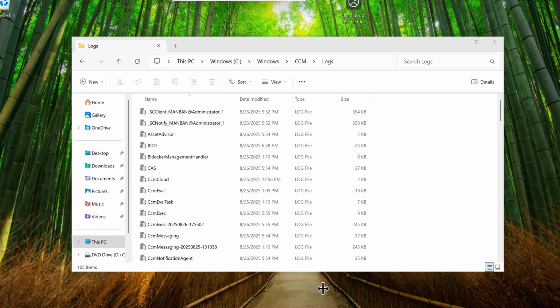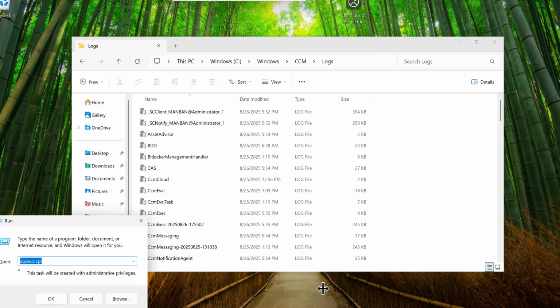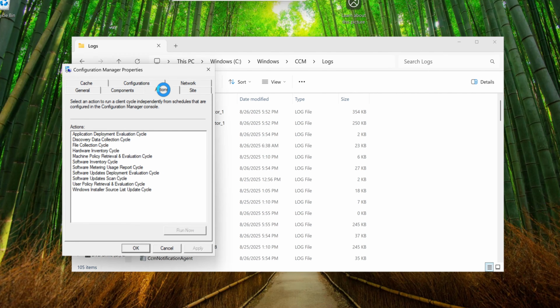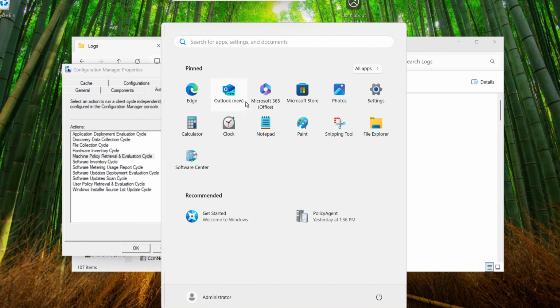The application is deployed. Now I have logged on to a Windows 11 device. Let me initiate the policy to expedite the process. Usually it takes 1 hour, so I'm just expediting the policy. Let me launch the Software Center.